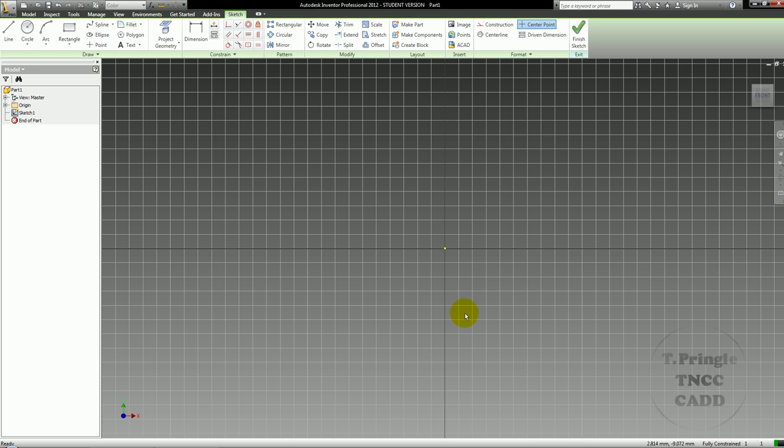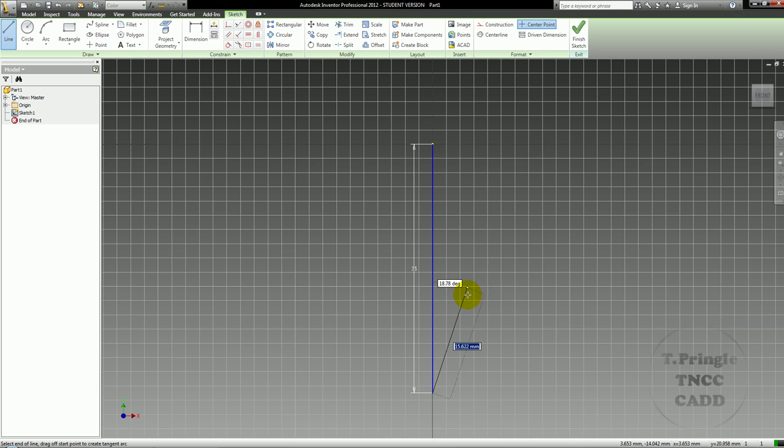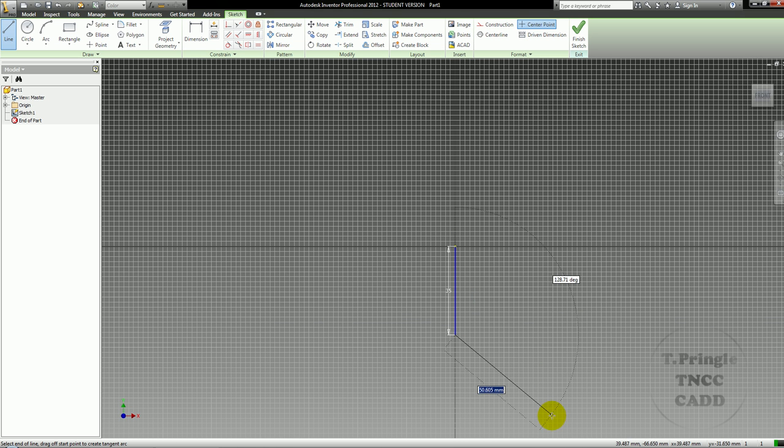For exercise P4-21, I'm going to start this pretty much from a top view perspective. So I'm going to come down here and draw this line 35, which is the overall width of this particular piece. And then I'm going to draw this down here. I could put in the angle, but since the angle is referenced from the other side, I'll just go ahead and put it in like this.